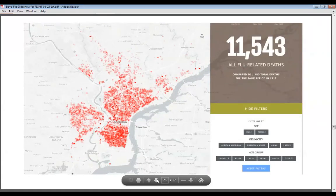We won't just be showing total deaths on this animation. You'll also be able to filter it, because we have all of that information in the data as well. So you can filter by sex, by ethnicity, by age group. And you'll be able to see different versions of the animation, so you can see how different groups of people are affected and where those groups of people are concentrated. So we're hoping that this will be a really fascinating thing for people to see, and no one has done this before. There's not been this kind of granular data collection and visualization for the city for this event.